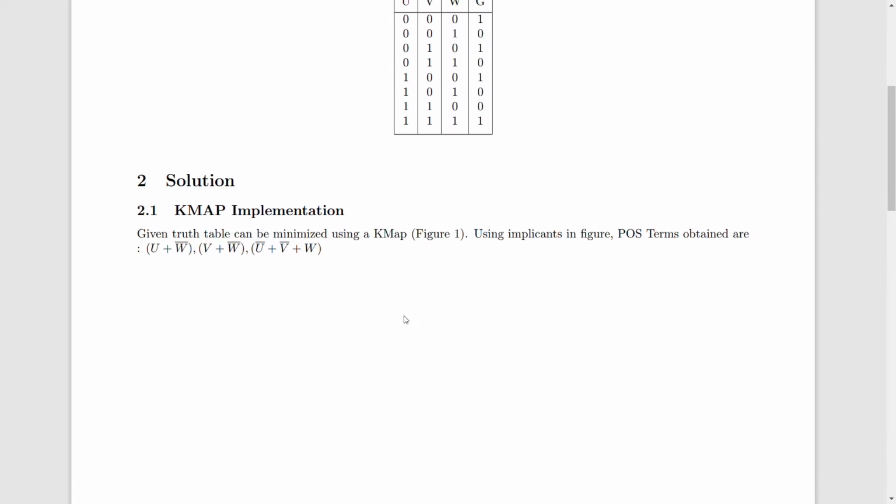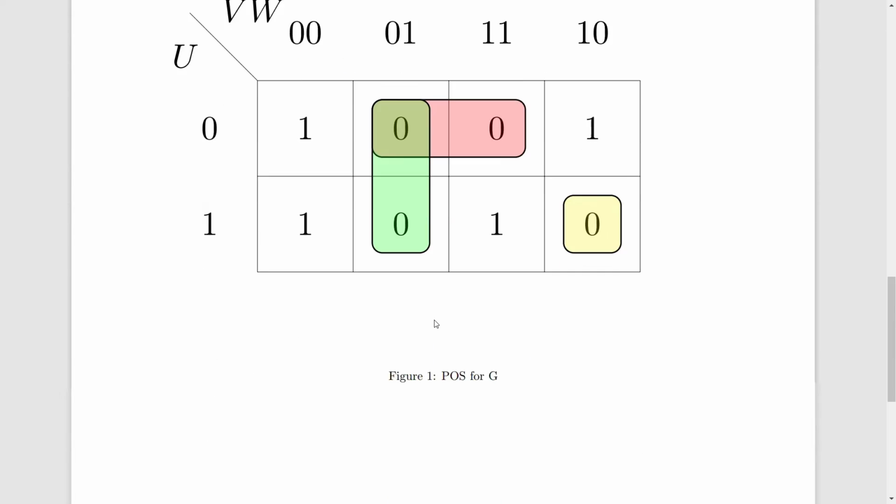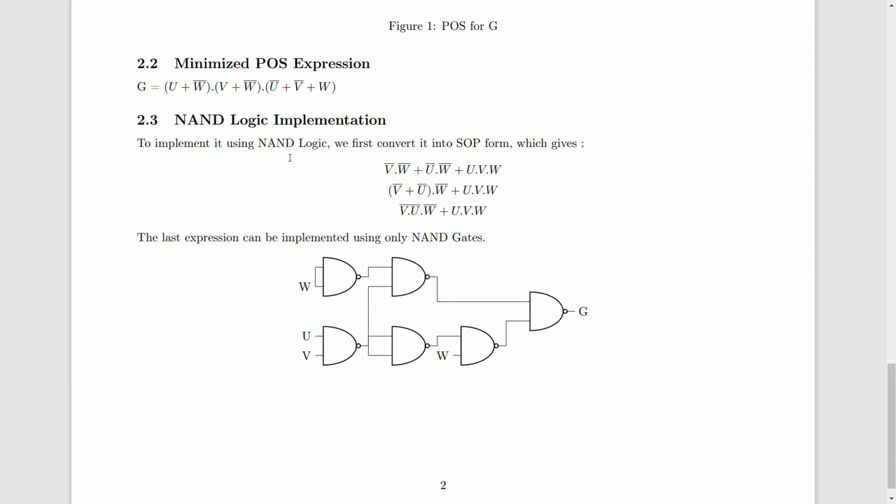So next we have to implement it using the NAND logic gate. To implement it using the NAND logic, we have to convert it into sum of product form. So this is what we get in SOP form. On further simplifying, we can take W bar as common, and we get (V bar plus U bar) into W bar plus UV bar.